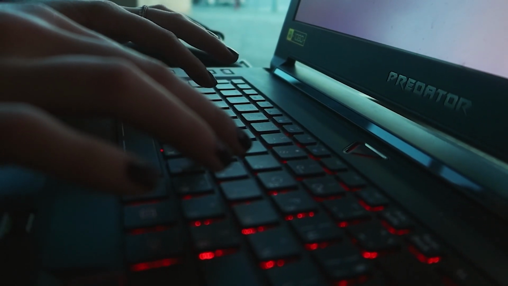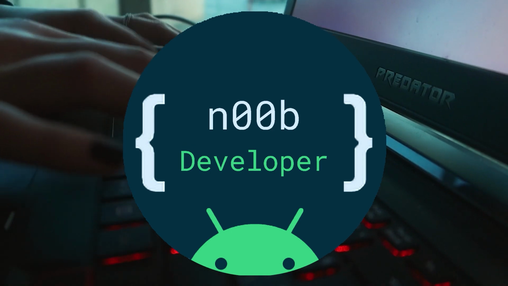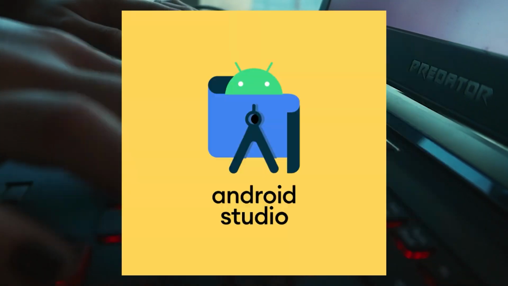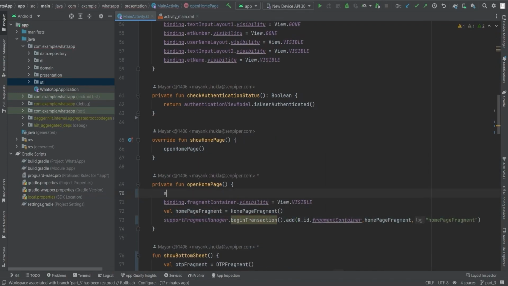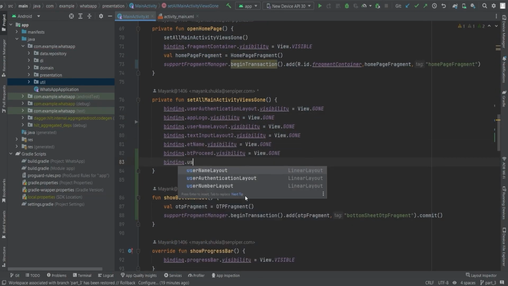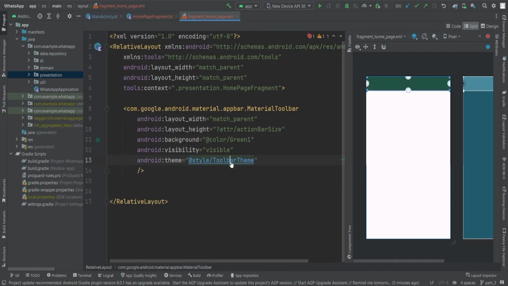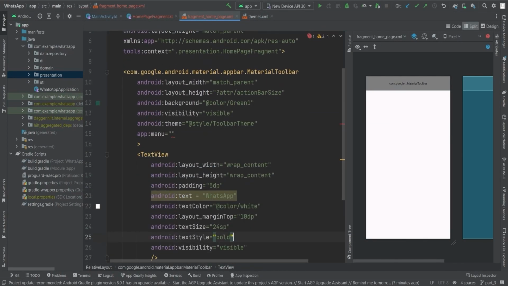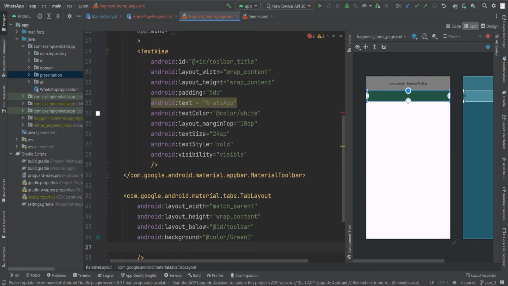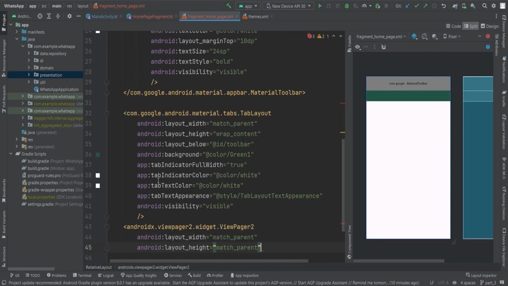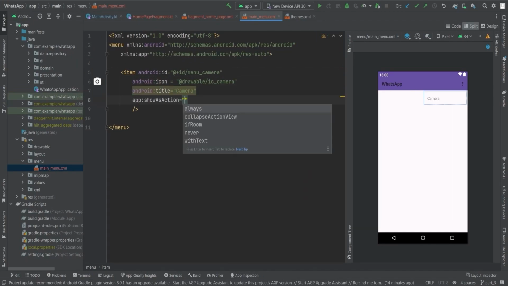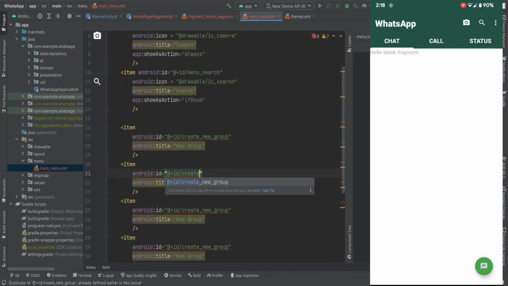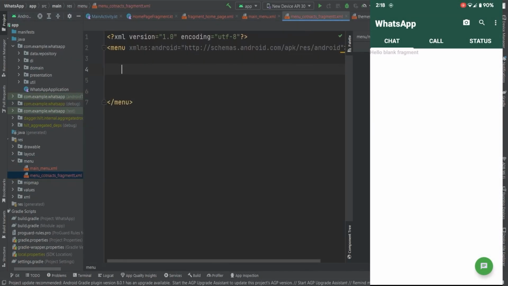Welcome to this WhatsApp clone app complete tutorial with clean architecture in Kotlin and Android Studio playlist. In this comprehensive video, I will guide you through the step-by-step process of implementing the captivating homepage layout of WhatsApp, followed by the seamless integration of the context feature. Get ready to embark on a coding journey where we will create an engaging and visually appealing user experience that replicates the functionality of one of the most popular messaging apps in the world.